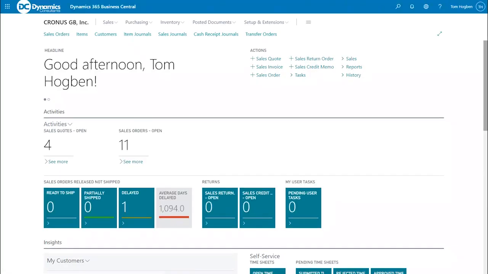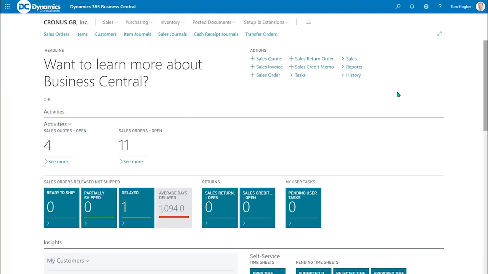So you can see it's changed. It's added bits and pieces and even removed some. The whole point is that the role center is your homepage to your Business Central system. So by changing the role, you're changing what's at your fingertips as soon as you log in. With this example, I've been set up as a sales order processor. You can see there's no mention anywhere of vendors, purchase documents or anything like that, because as a sales order processor, I wouldn't need to see those.